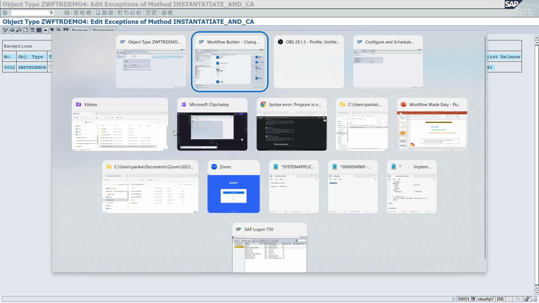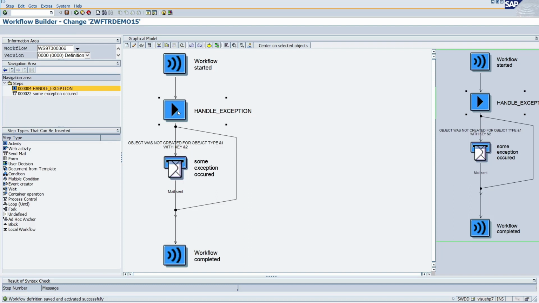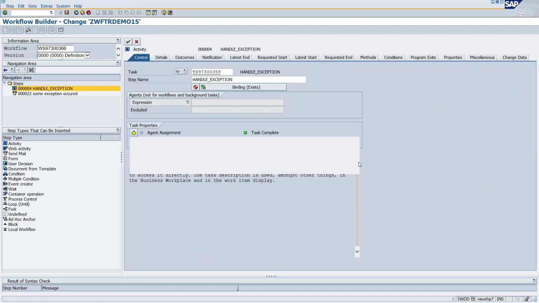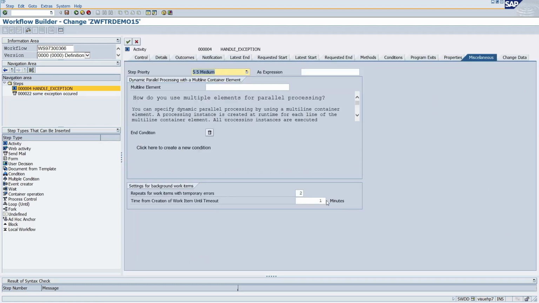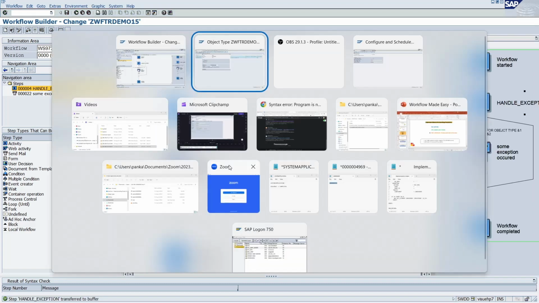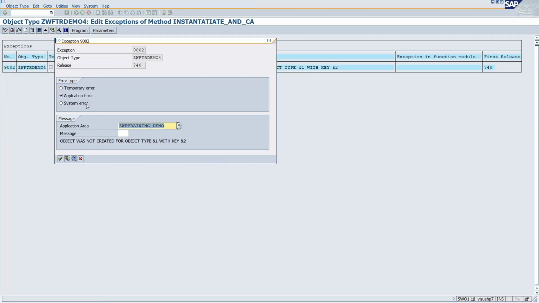Even if you have mentioned here under the miscellaneous, you know, to 1, it will not go and try again and again. Why? Because this is application error, it is not temporary error. If something is temporary, you can give a try once, twice, thrice. If something is not temporary, permanent, why try again?